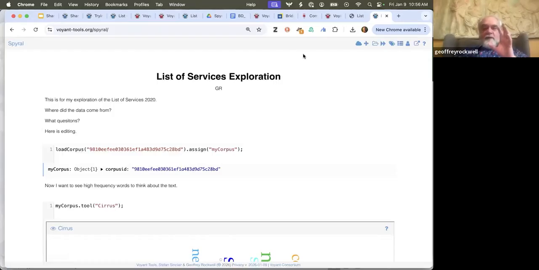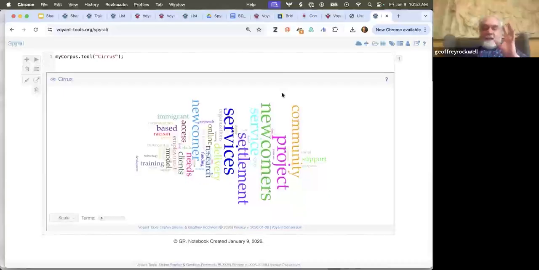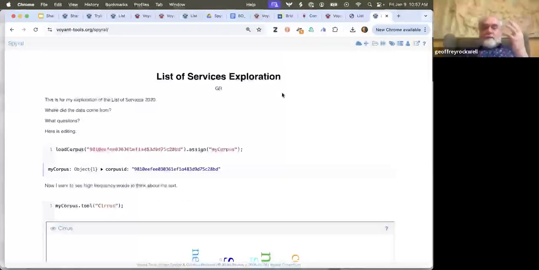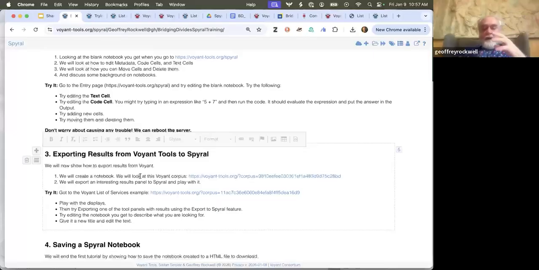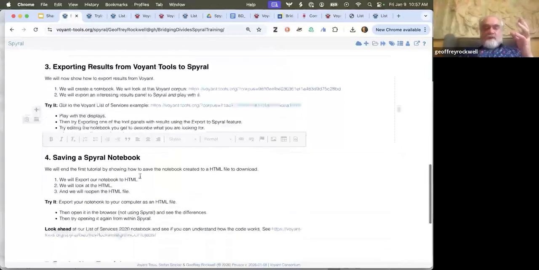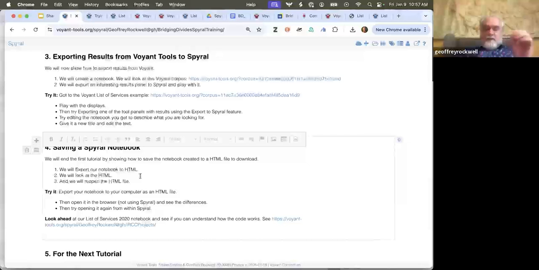So if there's anything you want to do between now and next week, it's rush to GitHub and get an account. GitHub accounts are useful to have anyway because it's a great resource for saving various things and websites and stuff. So now, going back to my thing, I've shown you how you can create a notebook, how you can edit it, how you can save that notebook. I've shown you saving it to HTML. Next week we're going to go into more detail on saving it to our server and stuff like that.